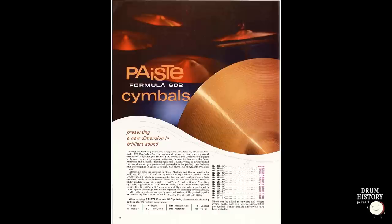Ludwig, again, in the game, changing things. They picked up in 64. They started to distribute in 65, 602s. And again, I don't have enough information. I need to get off my butt and go talk to a bunch of people, you know.